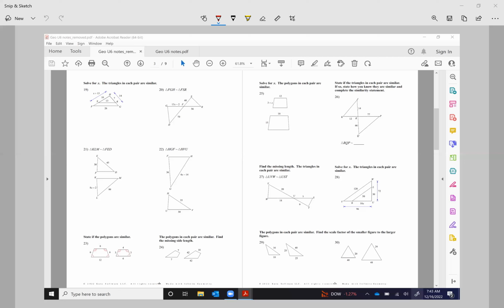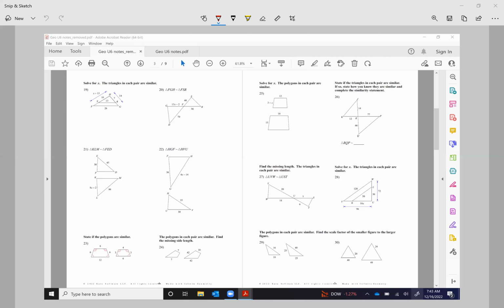18 over 9, I simplify that as 2 over 1. 28 over 14, that simplifies as 2 over 1. So my sides are proportional. The angle that I'm dealing with is the same number. So I can deal with side, angle, side. If you notice, I have two sides per triangle, and I have the included angle. So I will be using side, angle, side. Now, when I complete the statement, right now I just said they are similar. Because they are similar, I'm going to complete the statement.